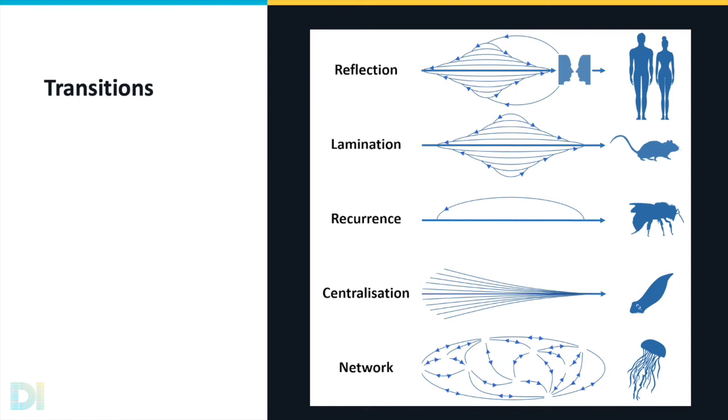So that's a really quick intro to this proposal of an exploratory hypothesis for a transitional model for the evolution of intelligence. And that's really what it is, it is an exploratory hypothesis. And I hope that, if nothing else, it'll stimulate some really interesting conversations that might help us refine that hypothesis.